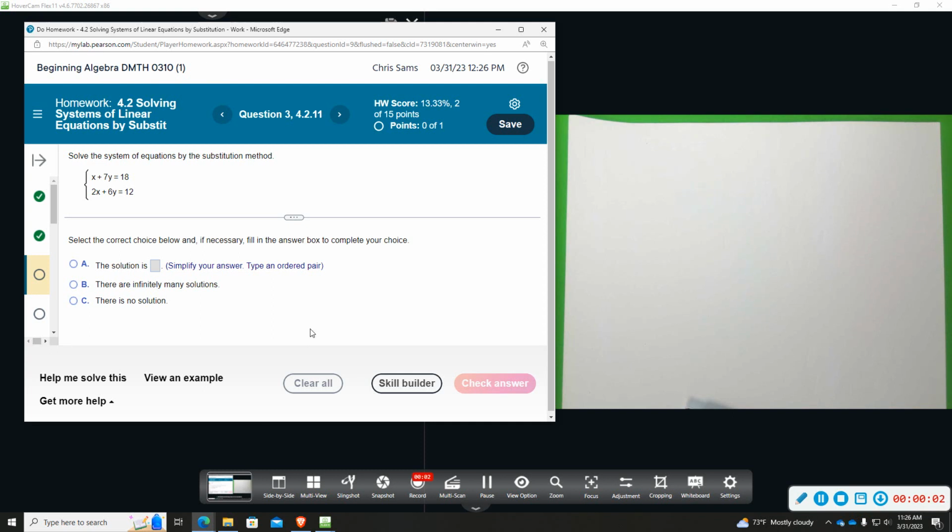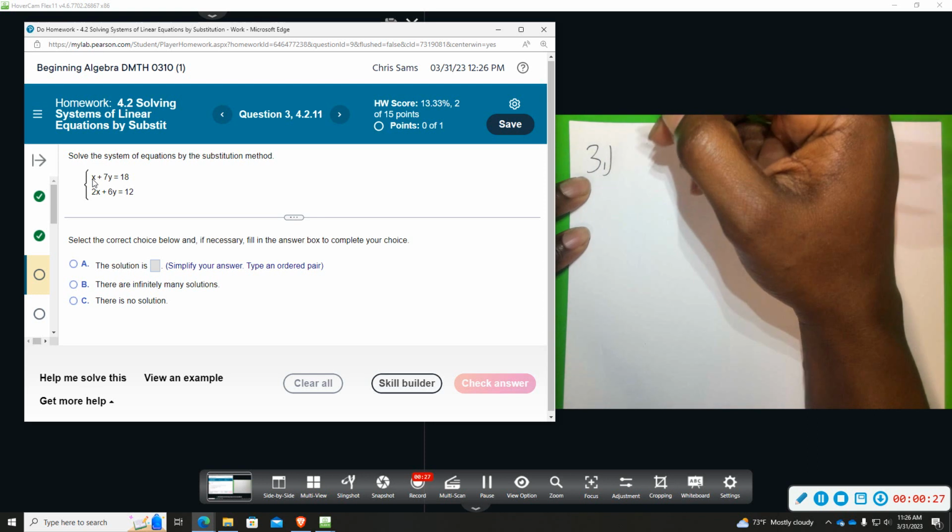All right, so number 3, we also want to solve by substitution. This one does not have x or y by itself already, but I do have variable x in the first equation that does not have a coefficient. So this is the one I want to solve for and then use substitution from there. So I'm going to start out with that equation.